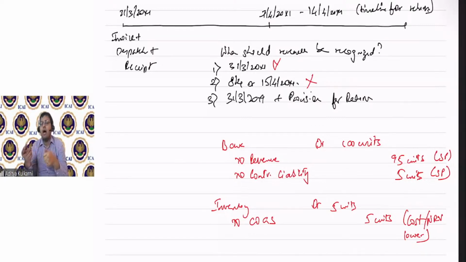And when you are booking a contract liability, you also have to reverse the corresponding COGS. Why do I have to reverse? Matching principle. In your P&L, you have shown only 95 units sold. 5 units is held as COGS, whereas you cannot compare that with your cost of 100 units. So you have to reverse the cost of 5 units to arrive at 95 units. Are we clear with this?